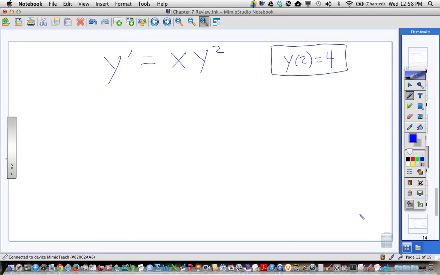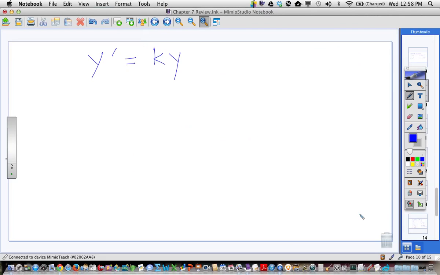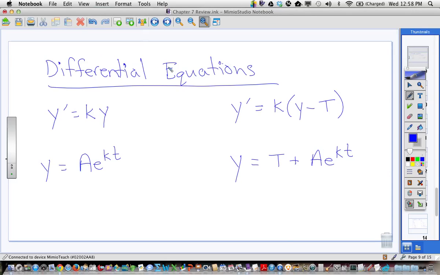Okay, so this is one right here where we can do this. This is an okay one to do. Now the k just stands for any old number, but the reason I pulled that out is I wanted to show you that we will come out with that answer down there.